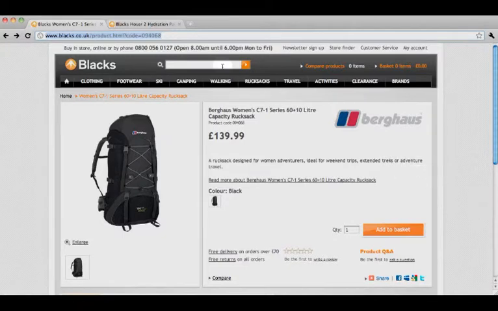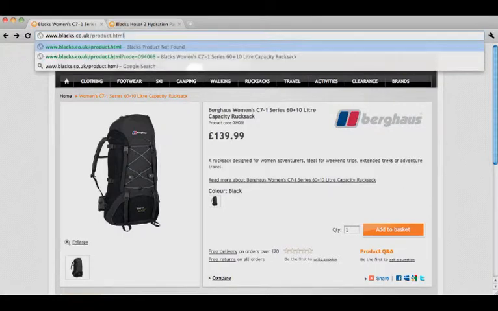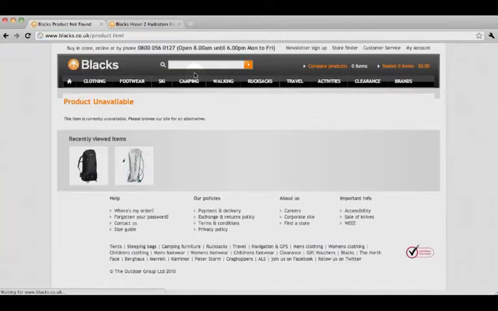And what we're going to do to test if this page can be safely excluded within Google Analytics is to remove the query parameter, and we're going to remove the question mark as well to remove the whole query parameter string. And what we're going to do is delete that and then press enter. And if the page stays exactly the same, we'll know that it's not important to the structure of the URL.